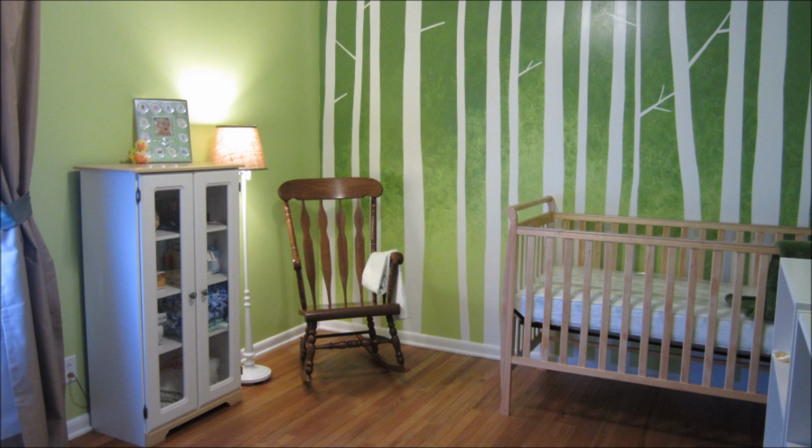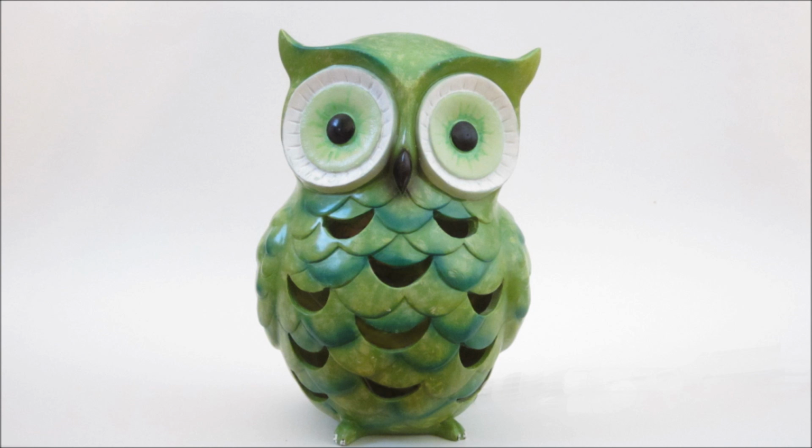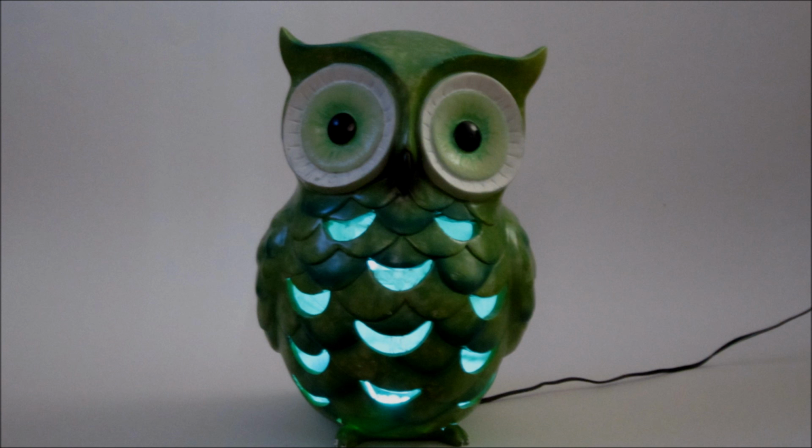When putting together my son's nursery, I decided to do something a little different for a nightlight. I found an old garden ornament in the shape of an owl, and I added a light to it so that it could be used as a nightlight.